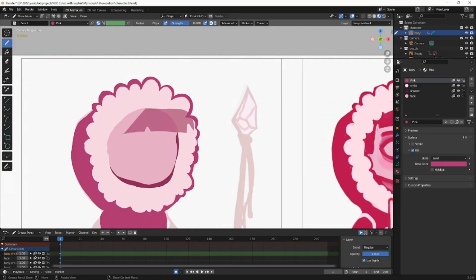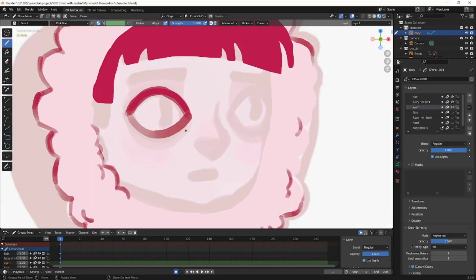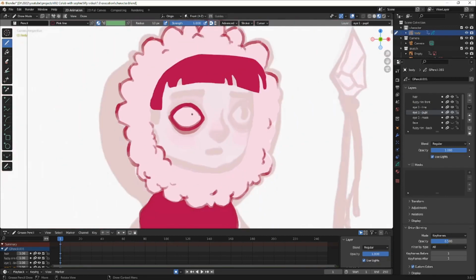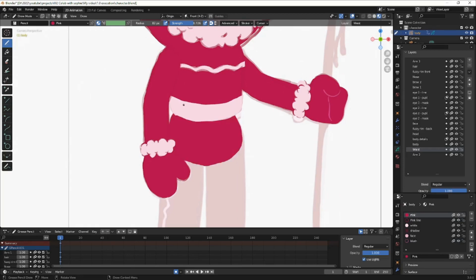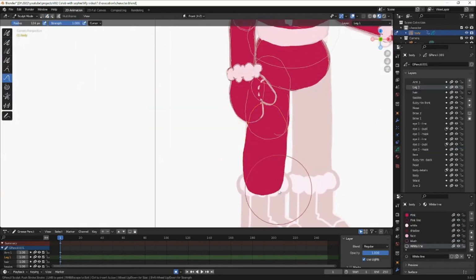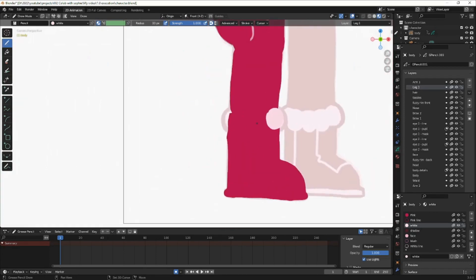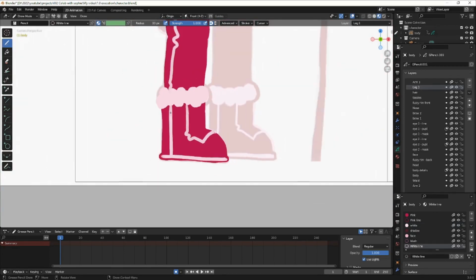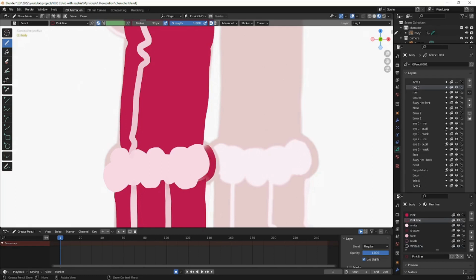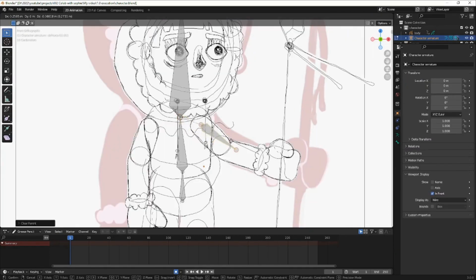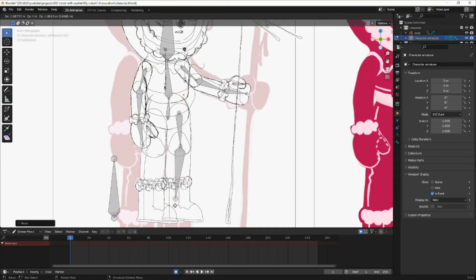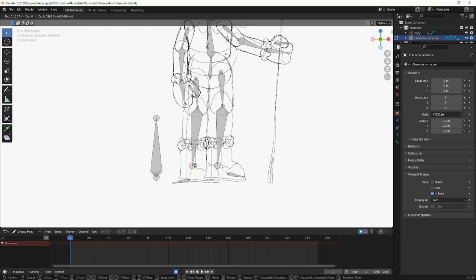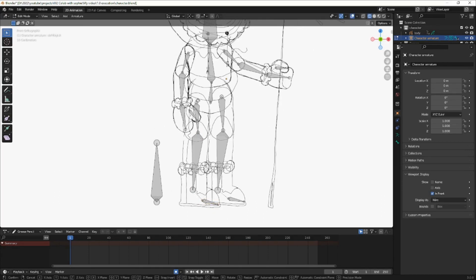Once I come up with the basic ideas, it's time to bring it to life in Blender, ready to be rigged. Early on, I decided to keep the entire character on one object. I've never done this before, but now that I've tried it, I love this workflow. It keeps everything self-contained. With the grease pencil done, with everything separated onto their own layers, I started rigging. This is essentially taking the drawing that I've made and giving it controls so we can move it around and animate it. I'm really proud of what I created.